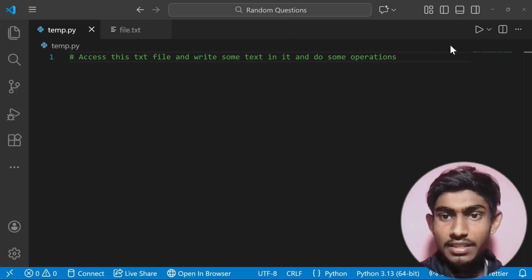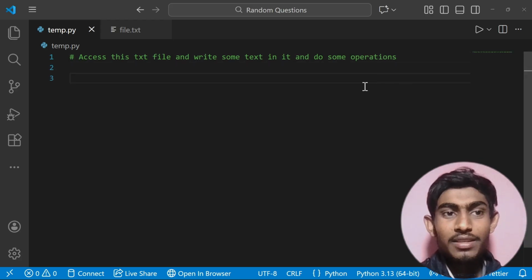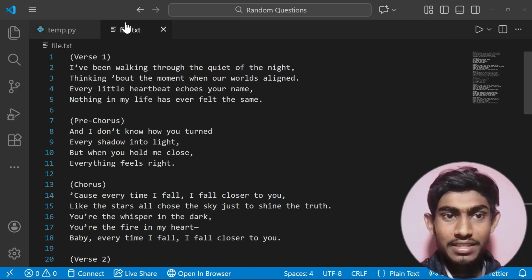So these three things I'm going to do. At first, I'm going to access the file, and then after that, I will read the text from it.